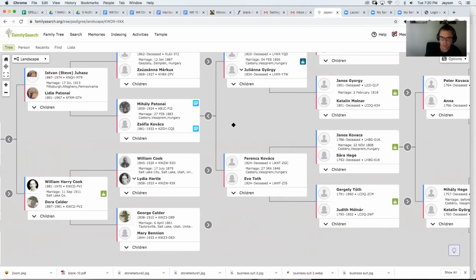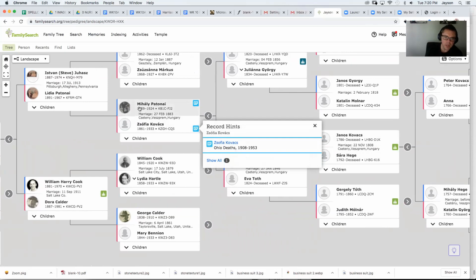But what gets me really excited isn't so much these green ones, it's these blue ones here, because this is where I get most of my information. So if I were to click onto this here, I see that Mahali Patunai and Sophia Kovacs had this same file.